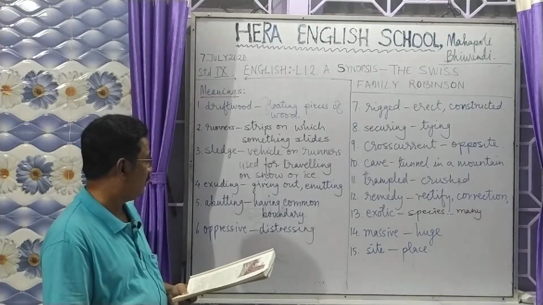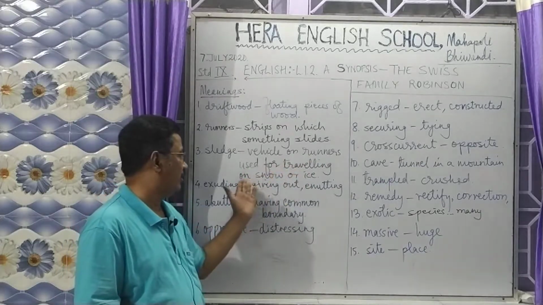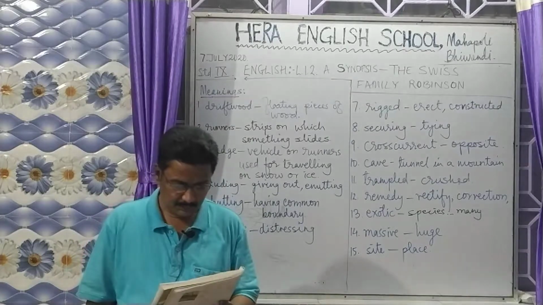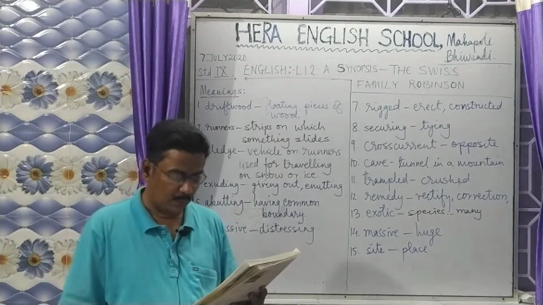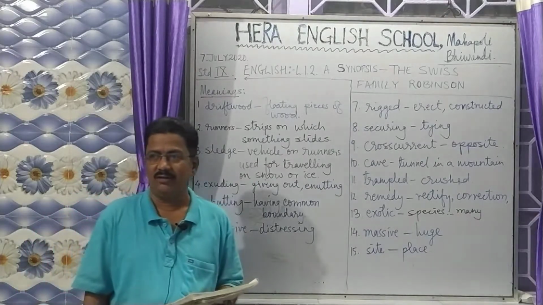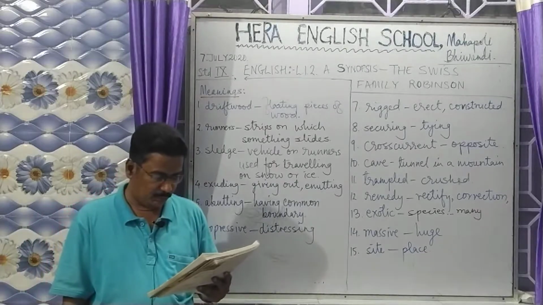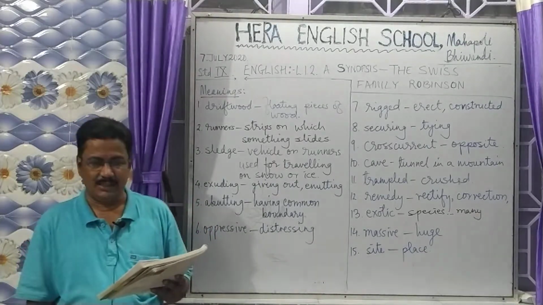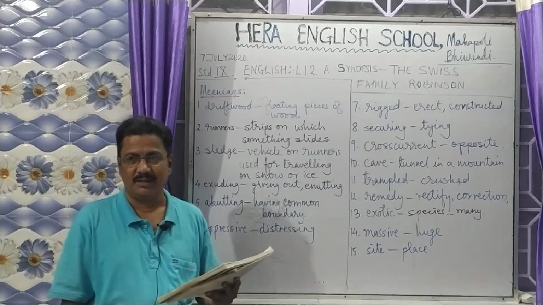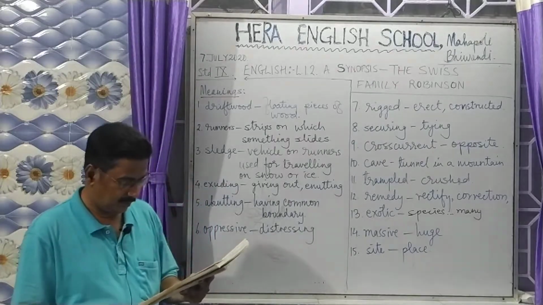I've given you the meaning on the board itself. Sledge, a vehicle on runners used for traveling on snow or on ice in that case. On runners rather than wheels. Obviously on snow you do not use wheels, or on ice you do not use wheels. It is a sledge where transportation or for a person to ride up in that case. Later they used it to transport material. Obviously the same runner was used to carry things from one place to another.